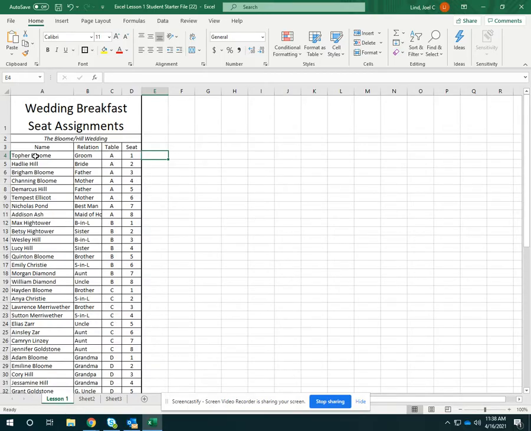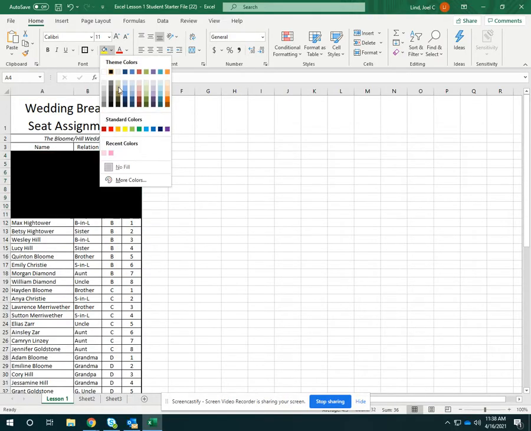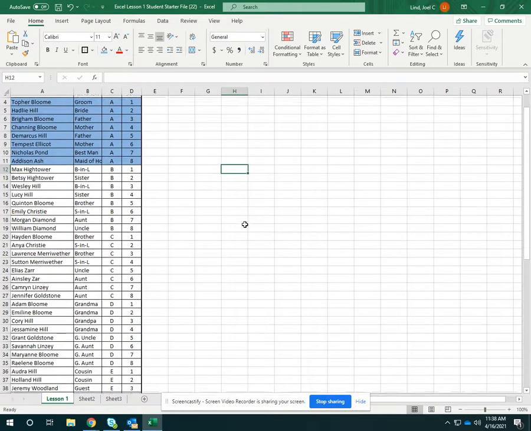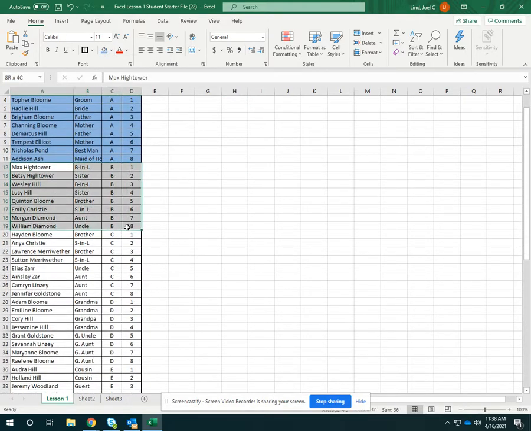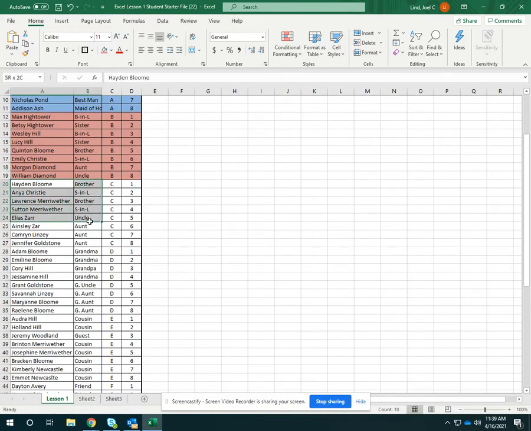Okay, we're going to highlight A4, all the table A's. We're going to give it a different background color. So all these different sections, from A12 to D19, we're going to give that a different color. That way it's easier to read this information. So each section, give it a different color.